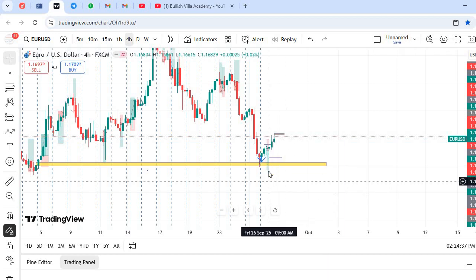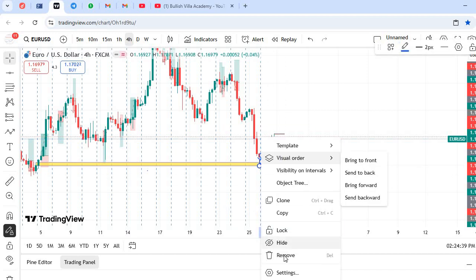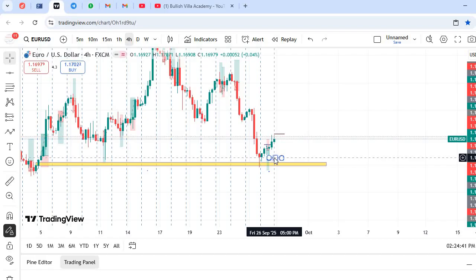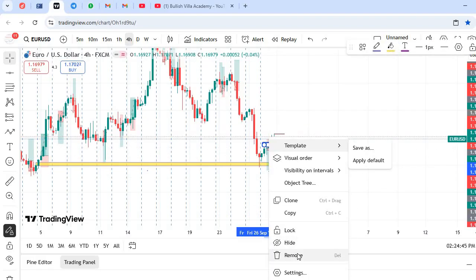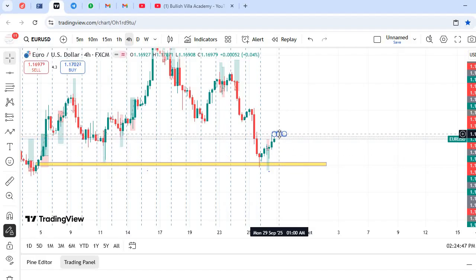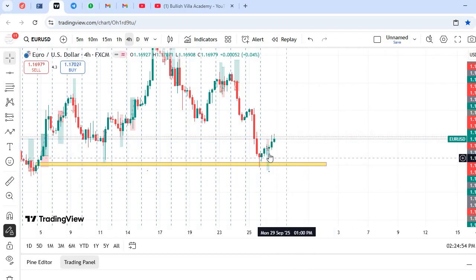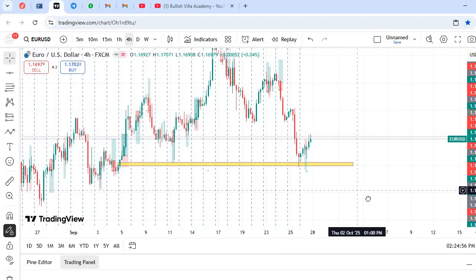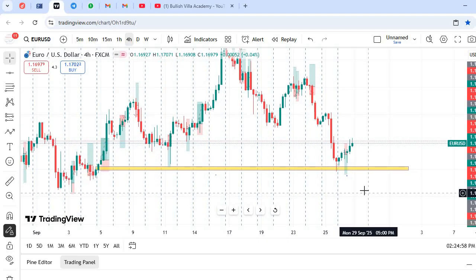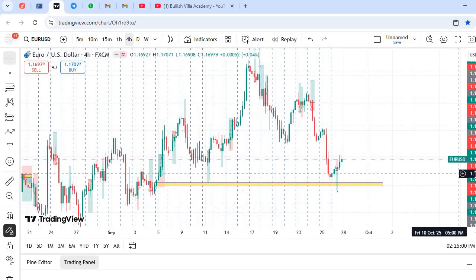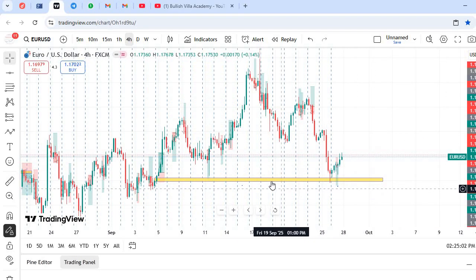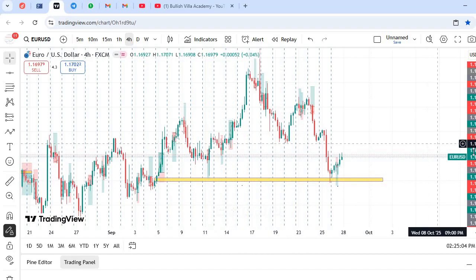But don't forget that even if I have a bias, I don't just go into the market and just enter the trade. So what I do is that I wait for price to react. I wait for price to act, then I can react. So this is like a demand zone. Can you see? This is a demand zone or a support zone.